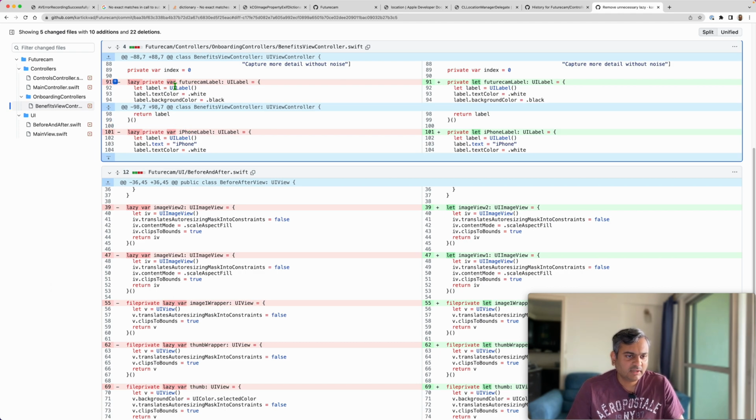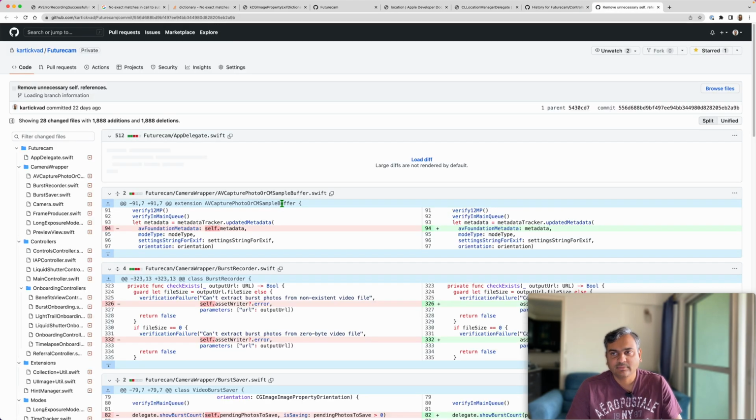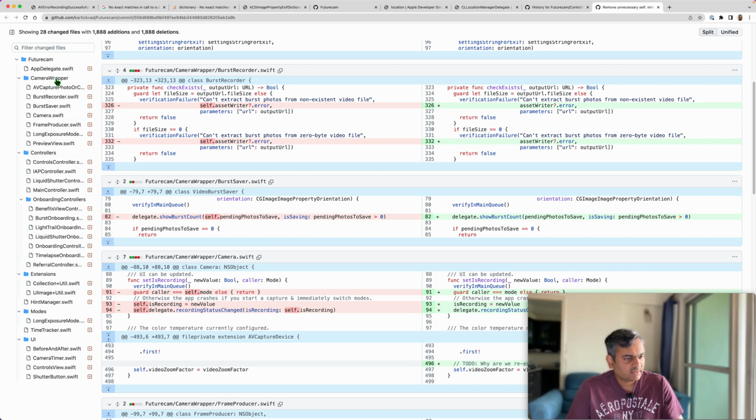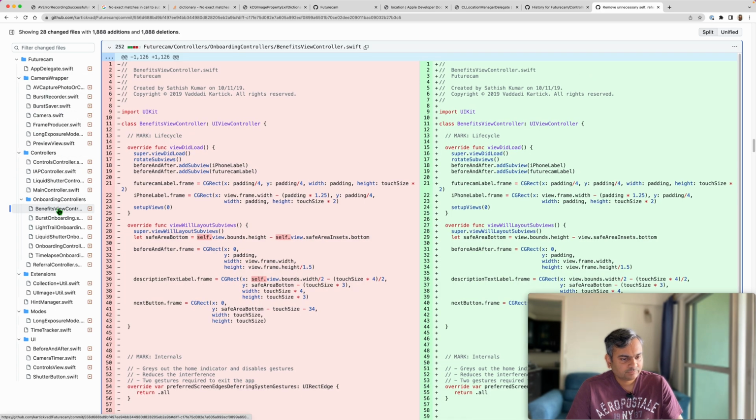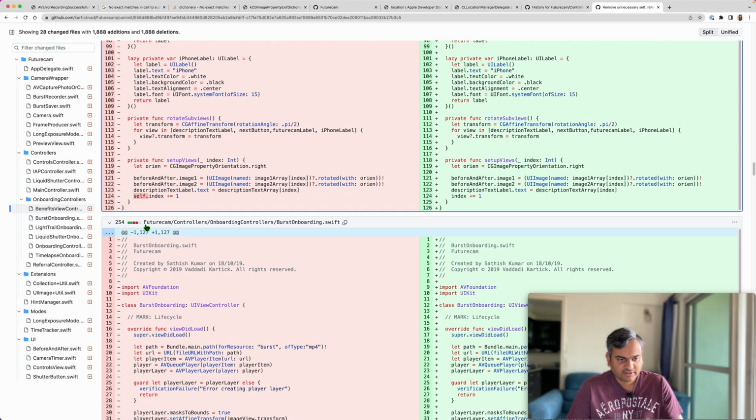So when you remove lazy, this gets initialized when the object gets created rather than on demand, which is fine because white and black aren't going to change. You're creating a label with white on black background. So this doesn't make any I think this is where I kind of messed it up. Here, yes, I wrote self dot index plus equal to 1.